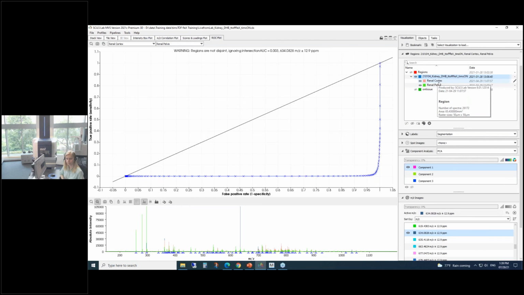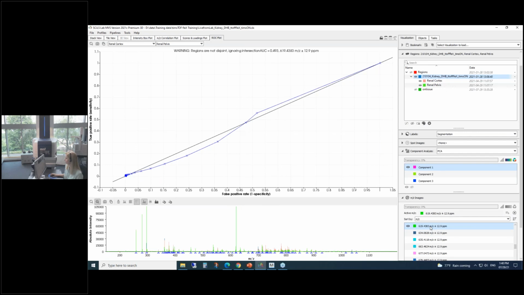Looking at the two regions that I've defined in this kidney section, I can look at the ROC and the resultant curve. A perfect discrimination value would give me an area under the curve, or an AUC, of 0 or 1. When I visually look at this, I'm looking for a right angle. I'm looking for this to not be significantly the same. To show you the opposite, if I move to a different mass to charge ratio, I see a discrimination of about 0.5, meaning that both regions are similarly classified and they're not distinctly different.